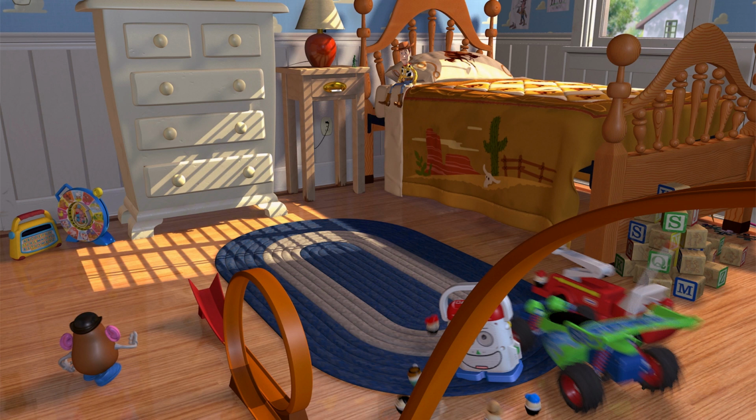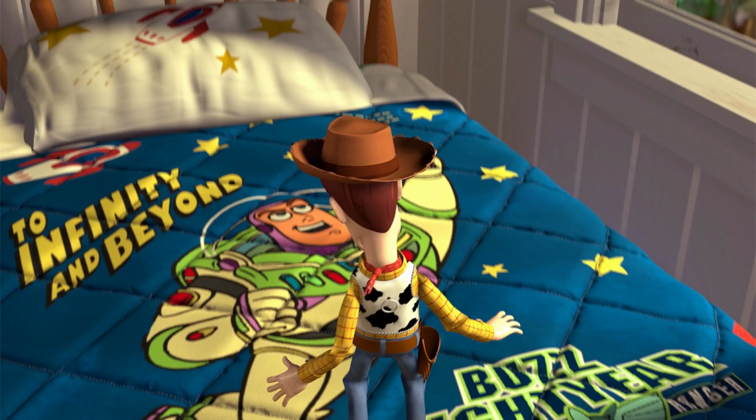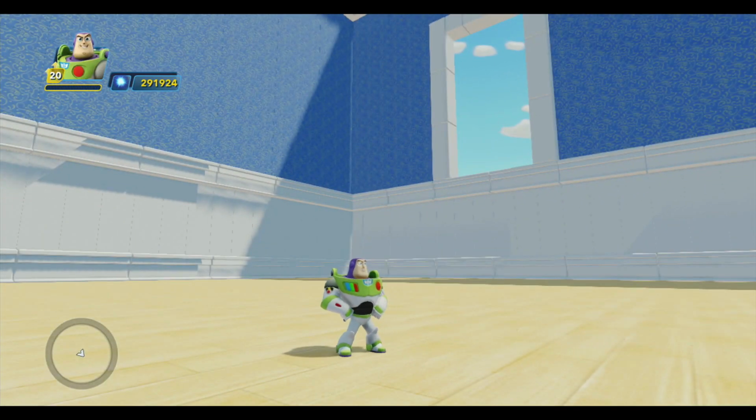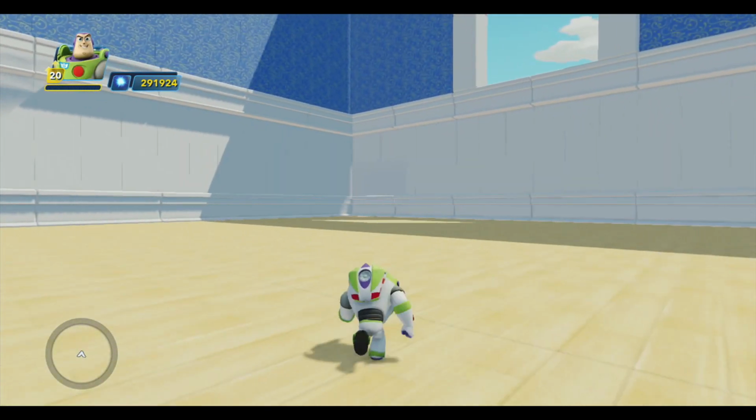There's also a wooden nightstand next to the bed and a white dresser next to that. This particular bedspread isn't something that we're going to be able to replicate because we don't have any block textures that look like this. However, later in the movie, Andy gets this bedspread, and fortunately for us, we do have a block texture similar to this that we can use. So let's start with the bed frame, and we'll begin in this corner.